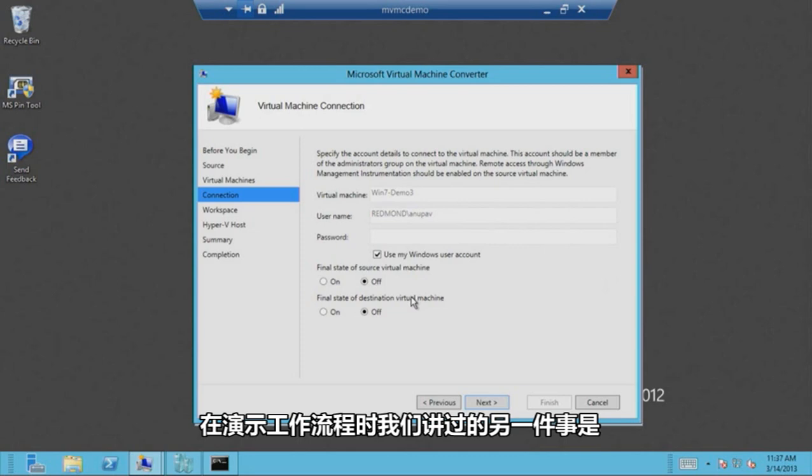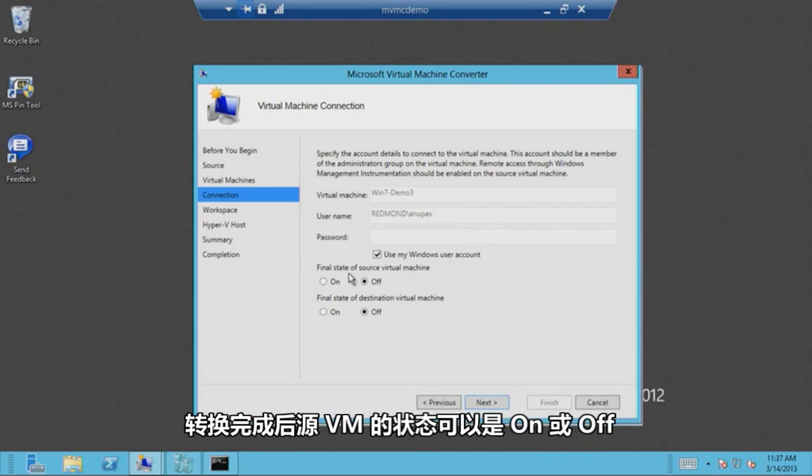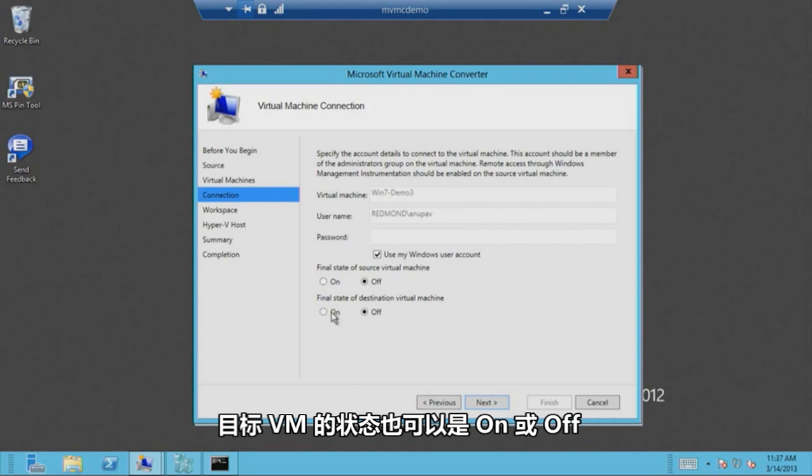The other thing that we spoke about when we were walking through the workflow was that the state of the source can be on or off once the conversion completes. The state of the destination can be on or off once the conversion completes. I'm going to indicate here that both of them are going to be off.